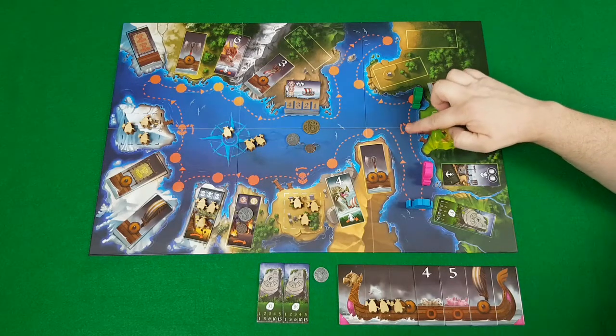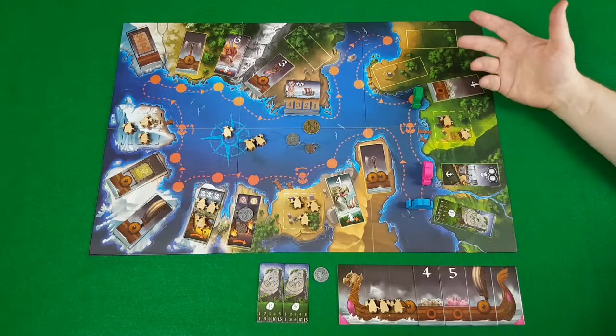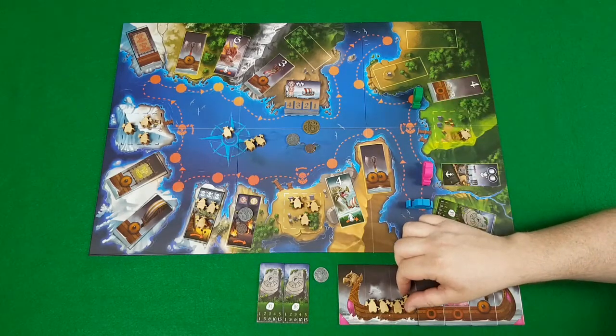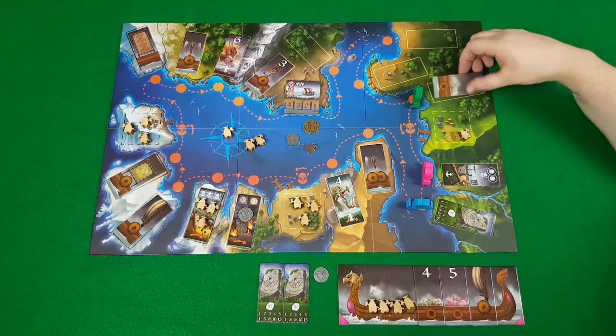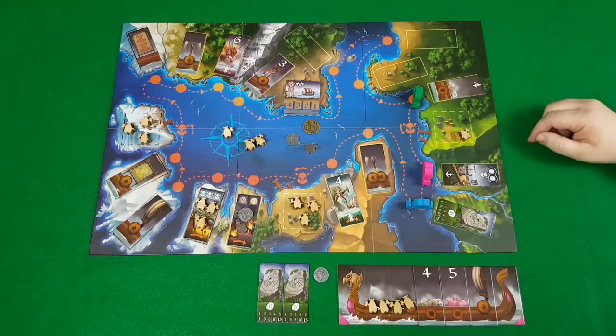Now, when you go past any of these areas with these arrows, or indeed if there's arrows on the tiles, you get to interact somehow. In this case, this is a village and I get to claim an income of 1 Viking there to help me on my way. Now, if we're going to play the game, green would then take this goods tile and then they make their choice. But rather than doing all that, I'm just going to show you what all the different tiles do.